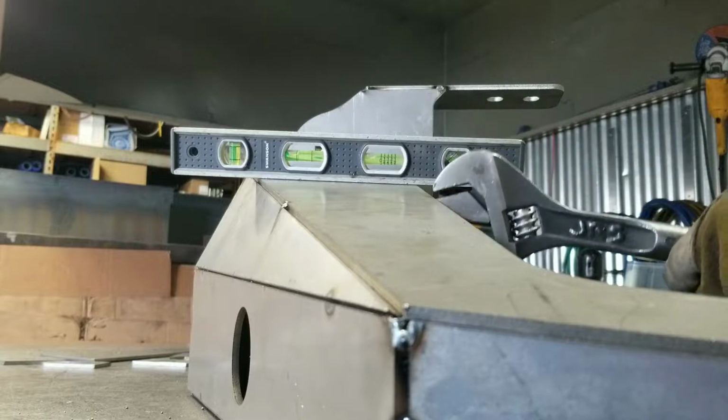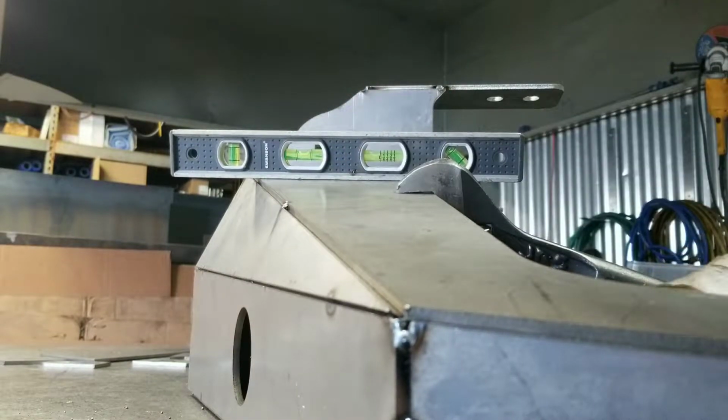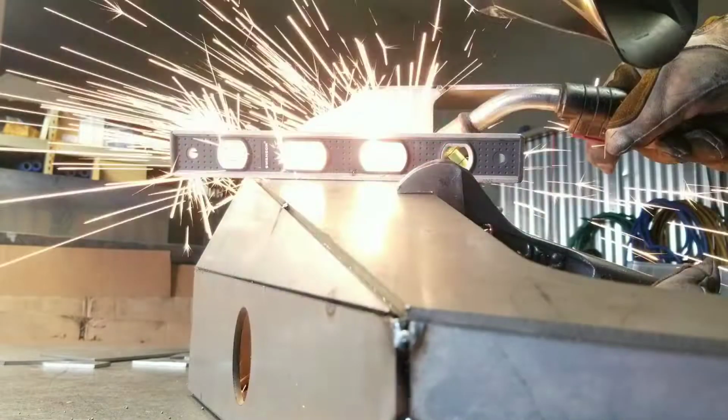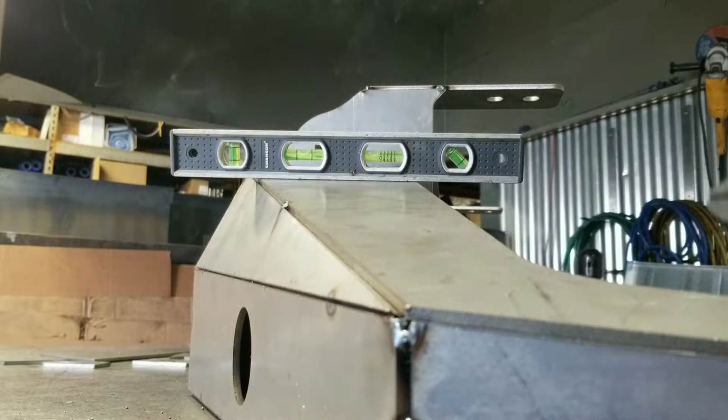I took my multi-purpose tool here and I basically leveled this bottom plate, because if you assemble it, naturally it does not stay level against that side plate. So be sure to be aware of that.